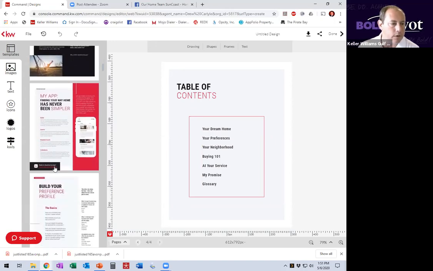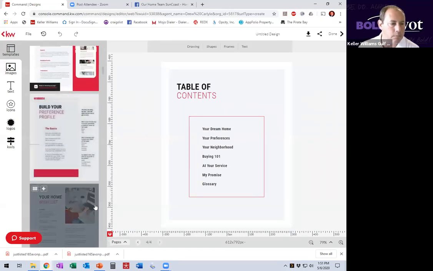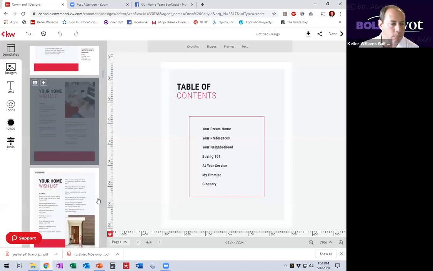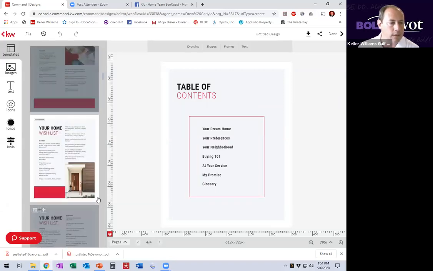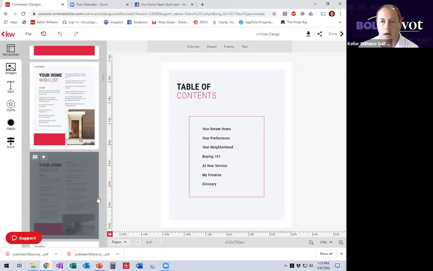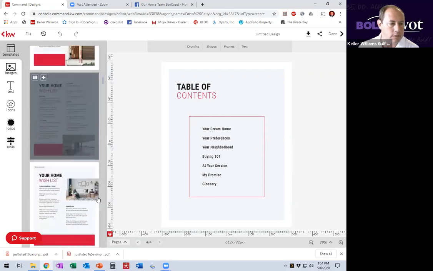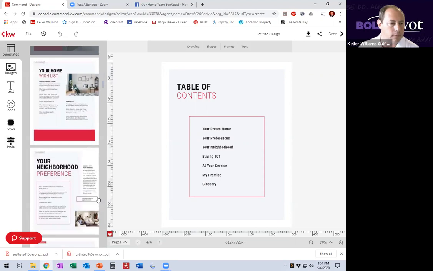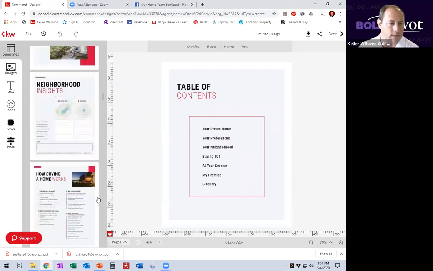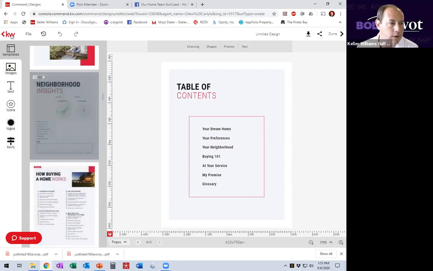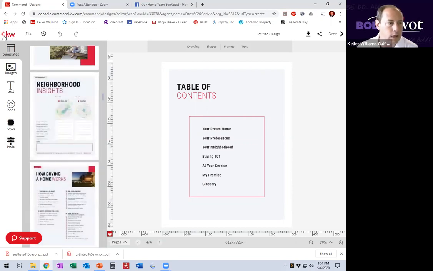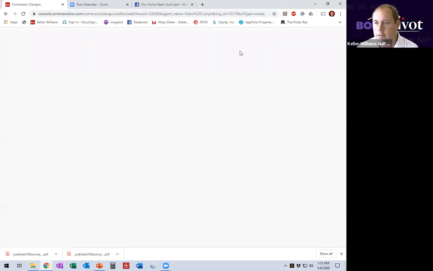But your needs come first. Talk about the app, build your preference profile, your home wish list. The home wish list is 3 pages long, so you can decide what you want to use and not use out of that. Like I said, it's 31 pages, so you can design an entire buyer presentation here in the designs.